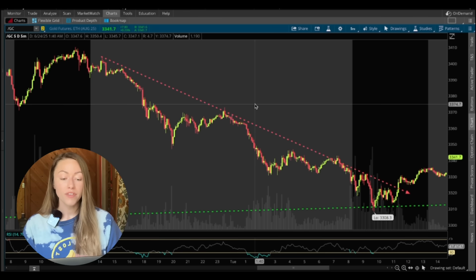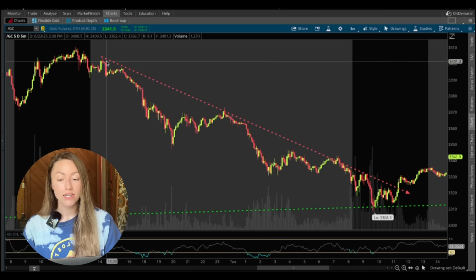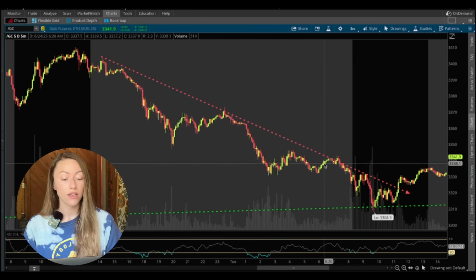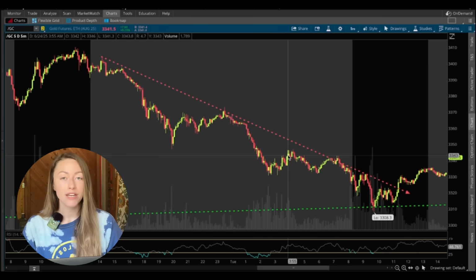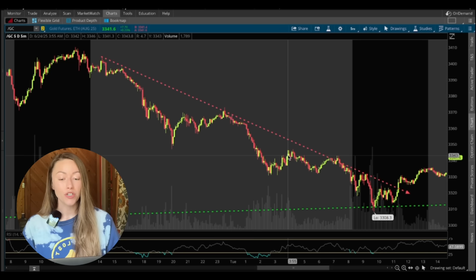So overall, very simple. You're looking for your uptrends to be your support, aka looking for longs if we hold. You're looking for your downtrends to be resistance, aka looking for shorts if we continue to reject. That's more continuation trades. Or you can look for reversals and trend breaks, which is one of my personal favorites. But again, please make sure you're pairing this with other things and other confluences so you can up your edge even more. That's a wrap for today's lesson on how to use trend lines as a basic trading strategy.